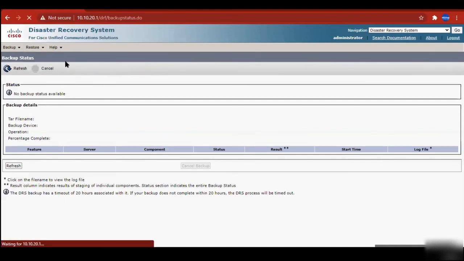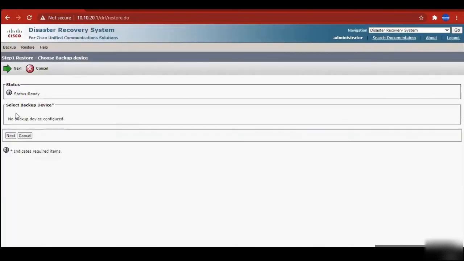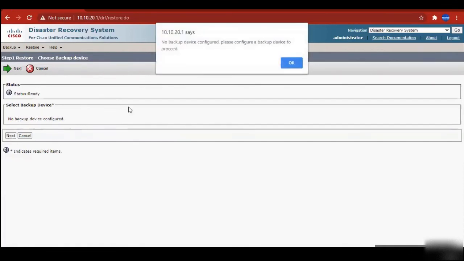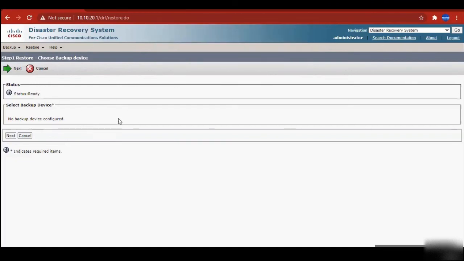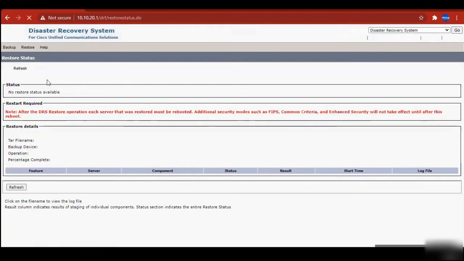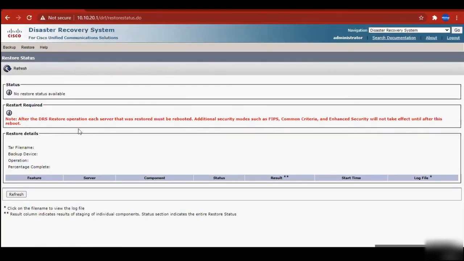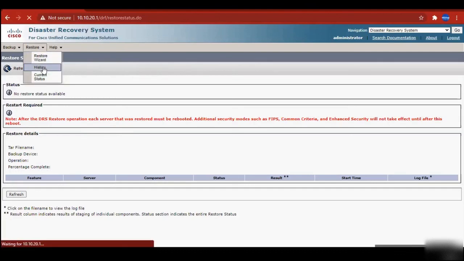So you're going to go to the restore wizard and select the point from where you want to restore it. So the same TFTP server where you have stored your backup, you can select it from the dropdown and just say next, right? And it's going to pick it up from there and would take certain time and restore them. Pretty much it, and you'll be good to go. So the current status again will be displayed right here, and if there has been a history of restoration and so on.